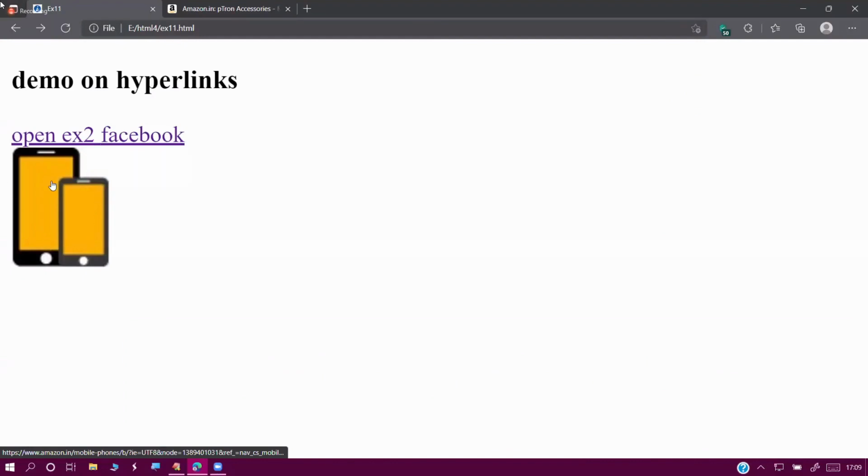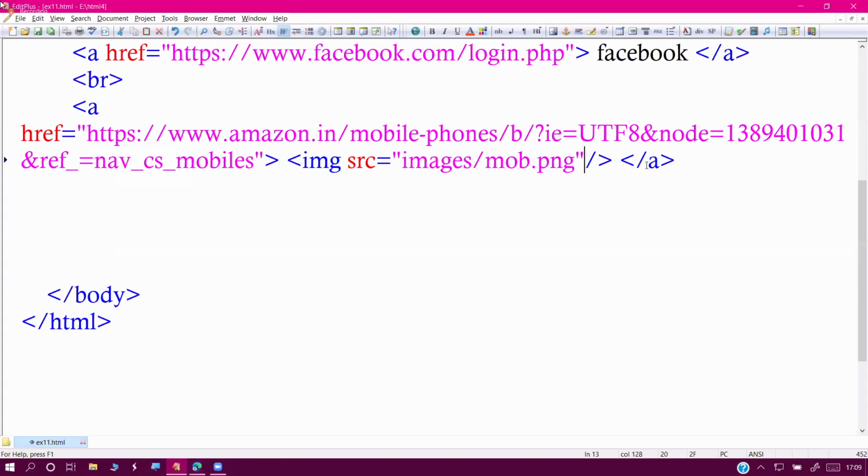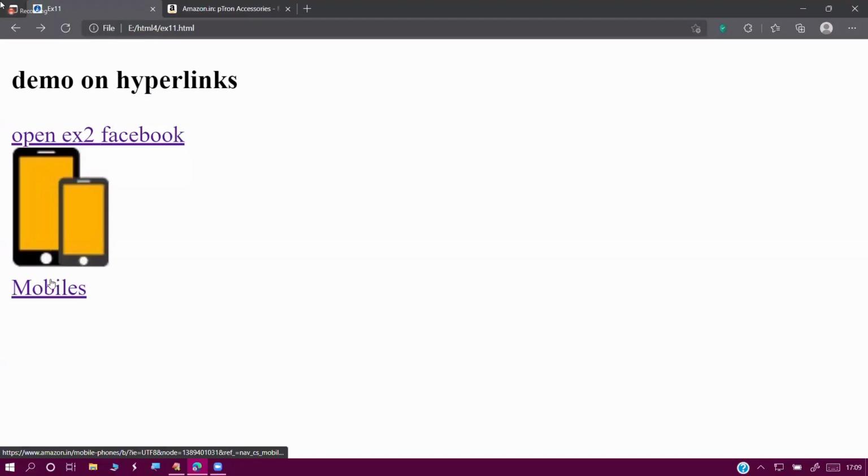So many websites we are seeing this type of thing, sir. We are also using these types of things. But on some websites, below the image, text is also available, sir. So take the small line break operation here. Mobiles, text plus image both come. Text is available, image is available. On which one you want to click, that's your interest. If you click on the image or if you click on the text, the destination is the same only. Amazon's mobile space only. Destination is your traveling location.